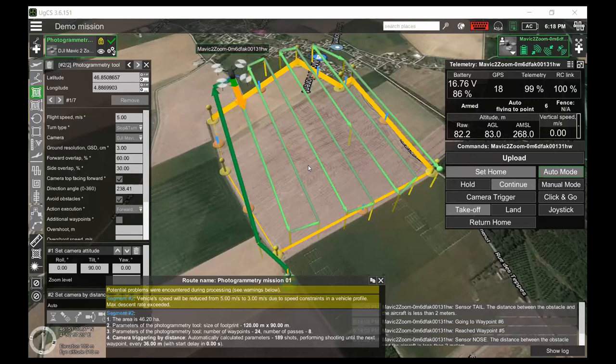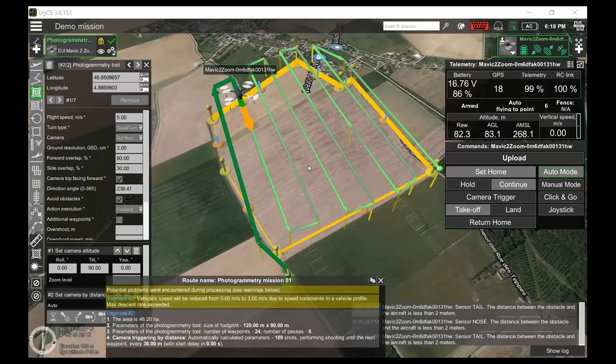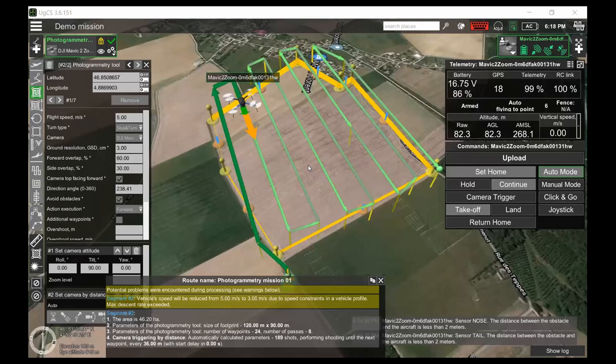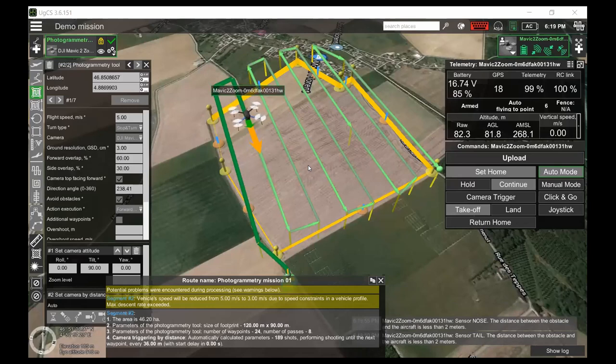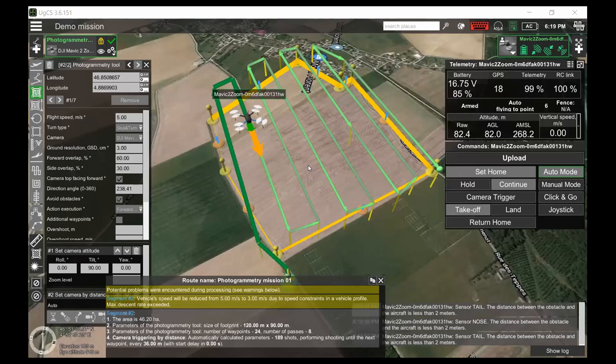So the next question, with the photogrammetry, we often use a tripod to avoid motion blur. Is it possible to stop the drone before every photo during a mission? There is this option Dmitry already showed, additional waypoints. If you set additional waypoints, then a waypoint will be created at each location where a drone is supposed to capture the image. And using stop and turn, drone will stop at these waypoints and perform the image capture.